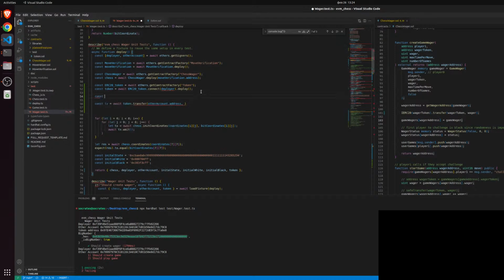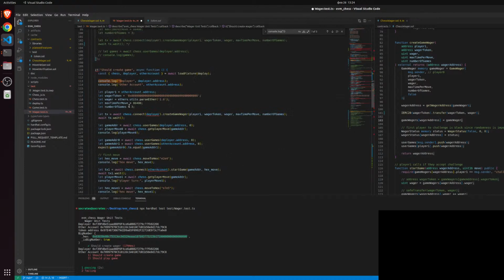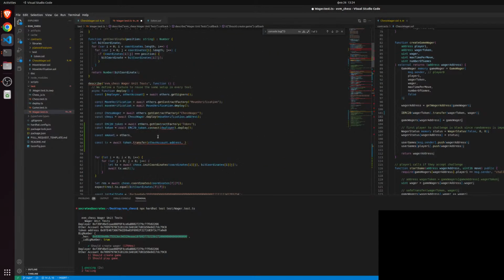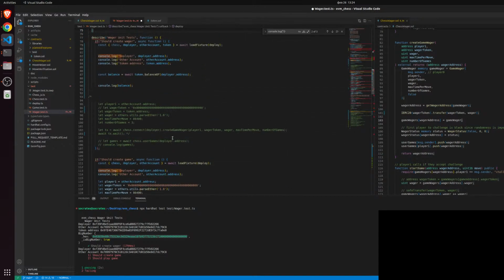Let's do amount is equal to ethers... man, I always forget this. Parse ether 1, so 1e18 is that.